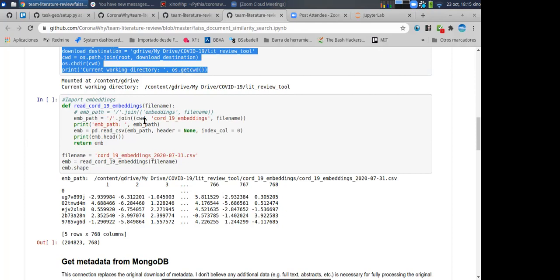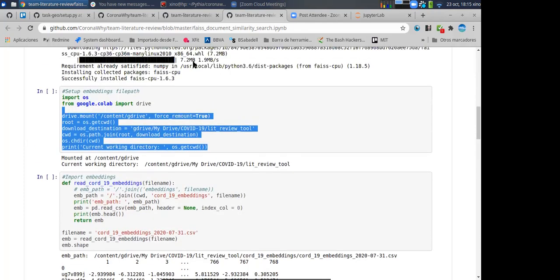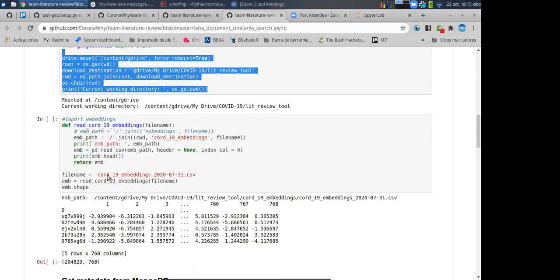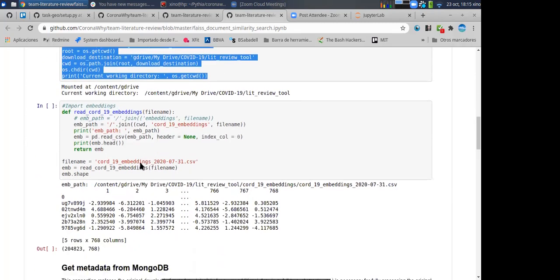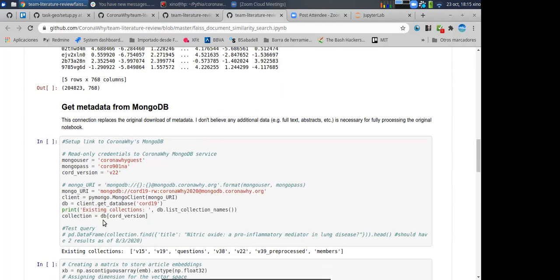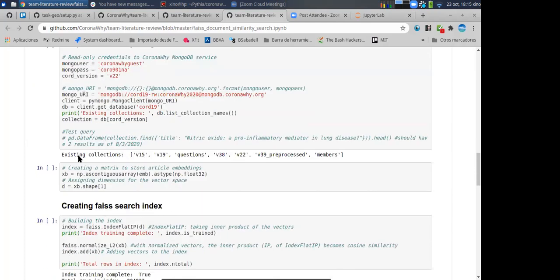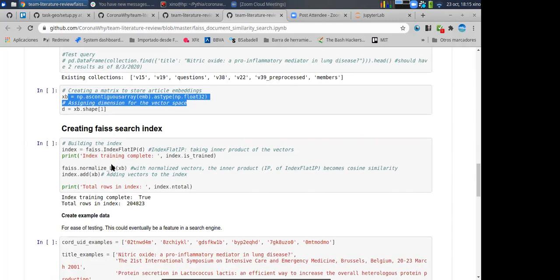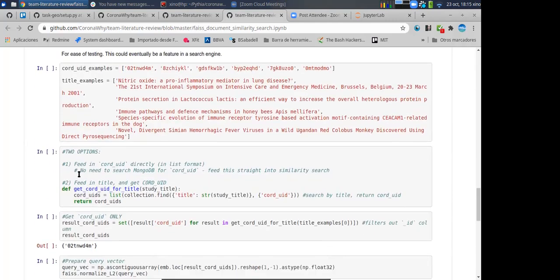So here what we were doing is that we downloaded the embeddings file. Here we load it as a data frame, and we connect to the Mongo. And then is when we load the files search, and we prepare the vectors and the embeddings. And after, where is it here now?